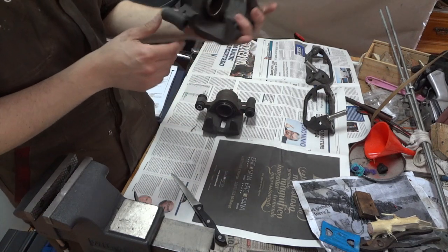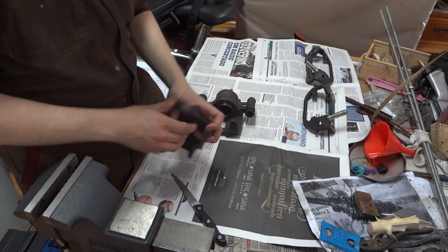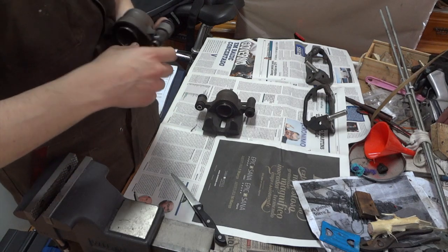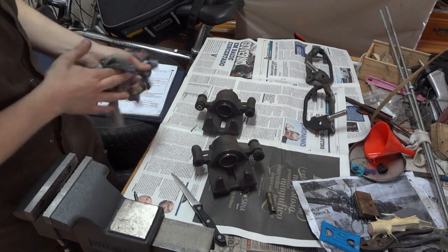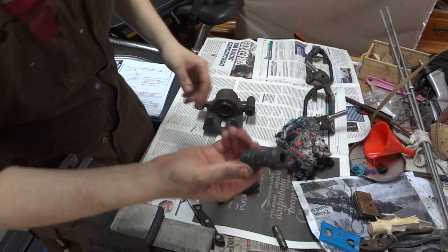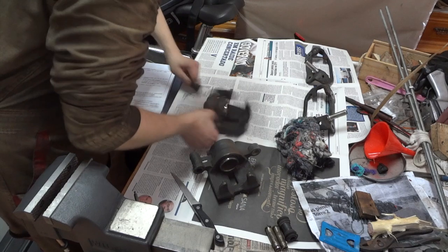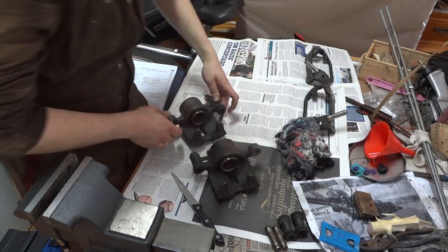You can see the difference because you can see from one side to the other. That's the part you have to remove, and it comes out quite easily. Just use your hands. Now you have to remove the boot. Out comes the boot. This one is broken, but I'll be replacing these boots anyway. We have to clean everything. We have to clean the sliding bushings. This one is also broken, but these are not bad.